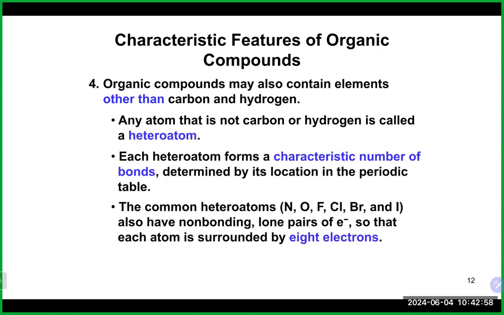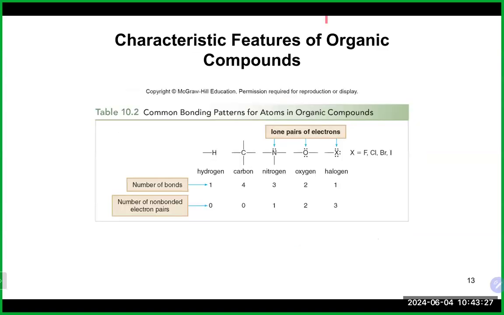Organic compounds can, again, contain other elements, like I mentioned before. They can have nitrogen, oxygen, fluorine, chlorine. The halogens are very commonly incorporated into organic molecules. And I would say nitrogen and oxygen are probably the other two main ones, sulfur a little bit as well. They can have non-bonding electrons or bonding electrons. Again, the octet rule is still sort of followed in what we're looking at.